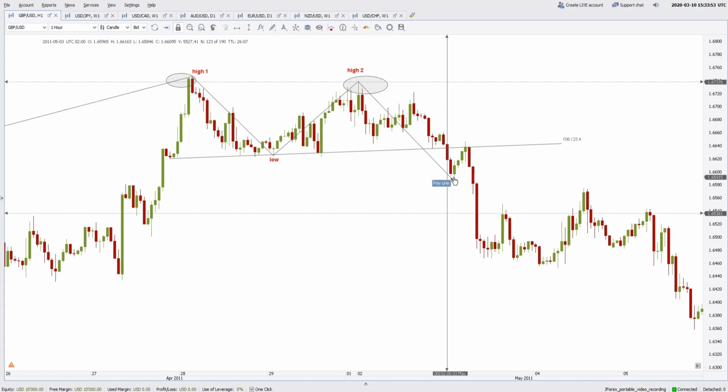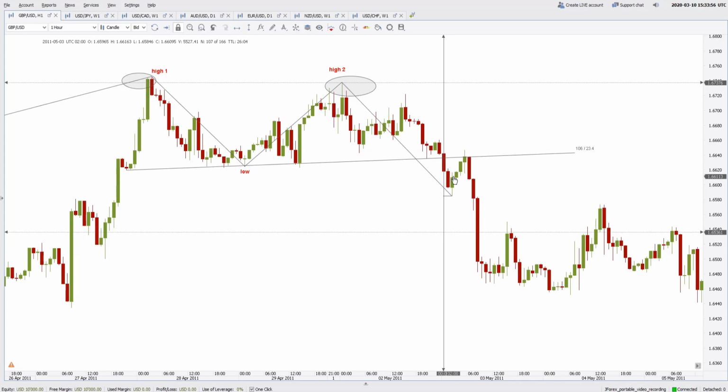And also, some traders are very aggressive. At the break, they enter a trade and then they look for the potential targets. But I'll say, if you would have opened a position here, you would have fetched fewer pips with a greater risk, because your stop loss is going to be higher than this high. And if you wait for a retest, you will have a much smaller stop loss and a much larger take profit level. That is also what I said at the start of the video, that you will get a relatively better risk and reward ratio in this type of pattern trading.